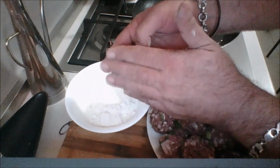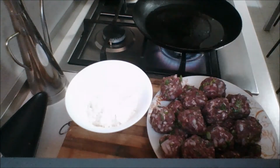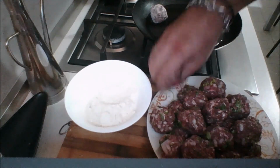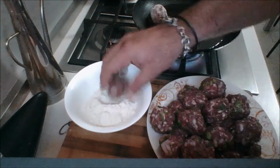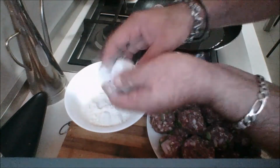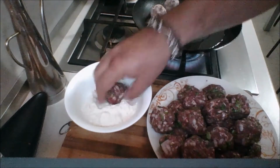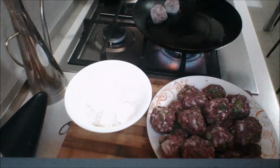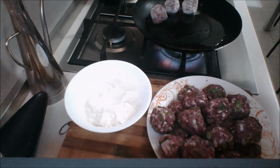And place into a pan with a little bit of vegetable oil on a medium heat. Guys, this step is optional. You can, after you flour them, put them right into the soup. But I want to lock in some flavor. You don't want to cook them all the way through. Just until they're set slightly. A very light coating, guys. Continue with that until they're all done and set them aside.